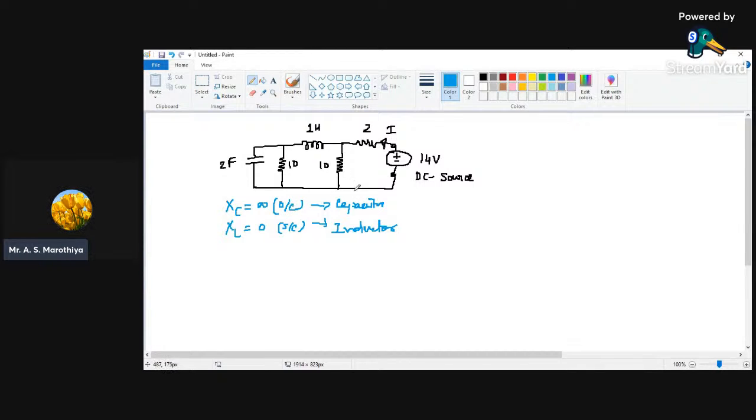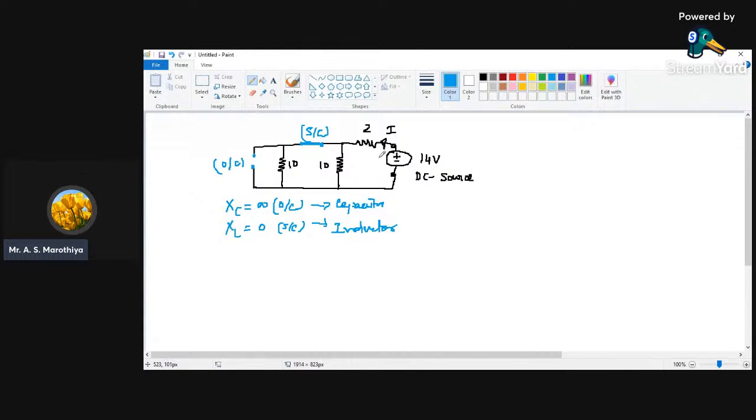So if you apply that logic here, because this is capacitor, it is going to behave like an open circuit, so no need to connect a capacitor, this is going to be open circuit. In the same way here, this is nothing but inductor, so it is going to behave like a short circuit, so no need to connect inductor over here. So the circuit is something like this. This is going to be open circuit, and this is going to be short circuit, so we need to connect them.